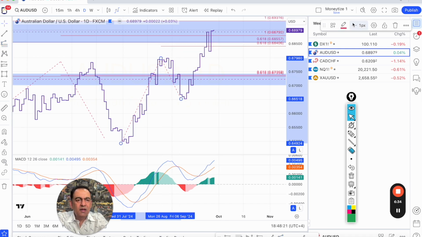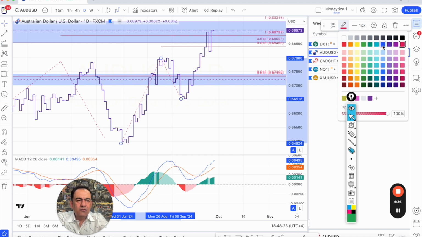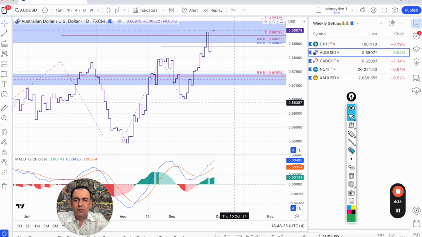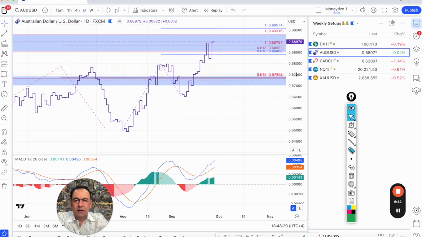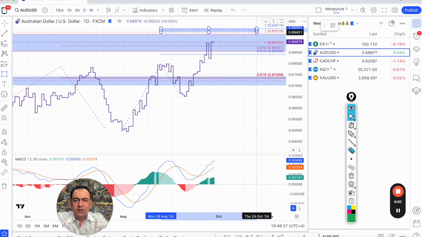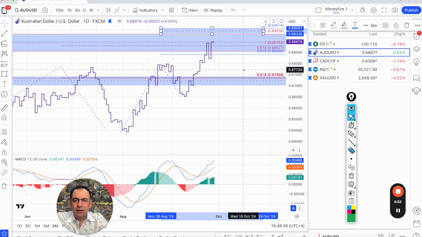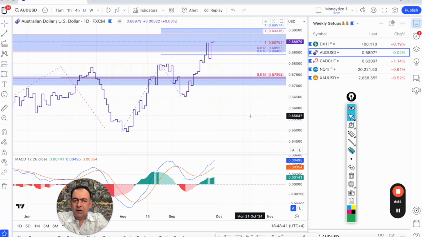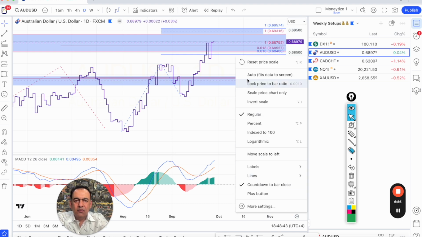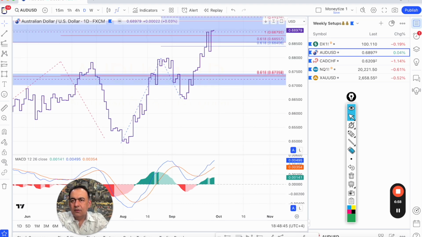Now using the daily chart, I just need to change the color of the fib extension. So this time I've applied blue colored lines on the daily chart, and here we got a zone which is in between 0.6931 to 0.6957. So currently we are in the resistance area. So I won't be surprised if on the lower time frame we get some bearish divergence here.